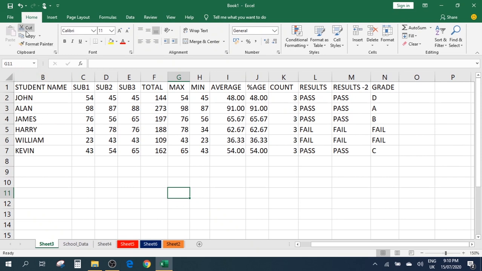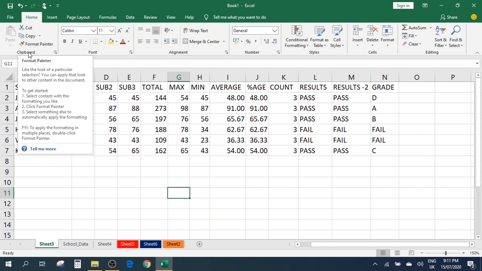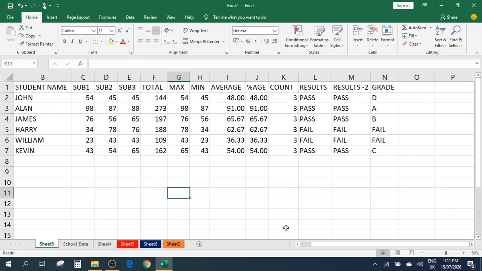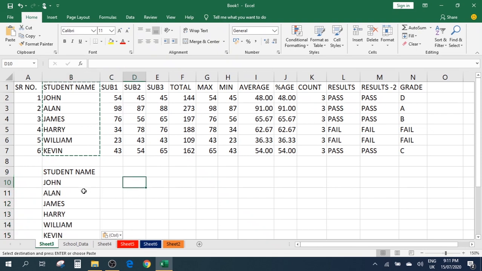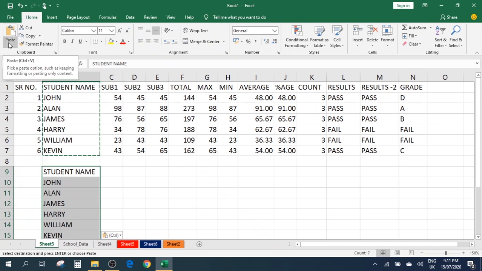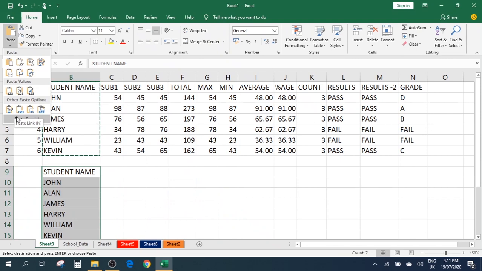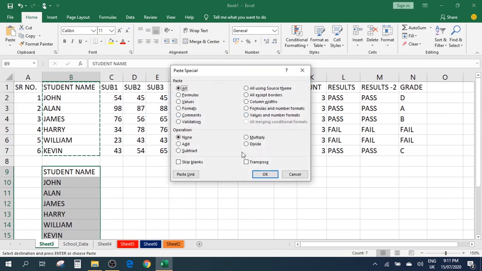Okay, so as we can see here, we have some cut, copy, format, and clipboard options. So for example, if we want to paste some data, for example, these student names, and we paste it down here. Now we can use Ctrl+C and Ctrl+V, or alternatively, once we copy it, we can use the paste option to paste it over here. Now, if we click on the drop down here, we have some paste special options as well. If we click on the paste special options, it gives you different options over here where you can use different functions to paste differently within Excel.